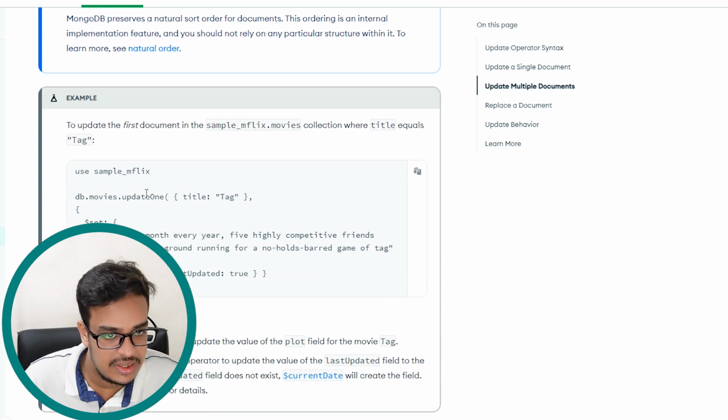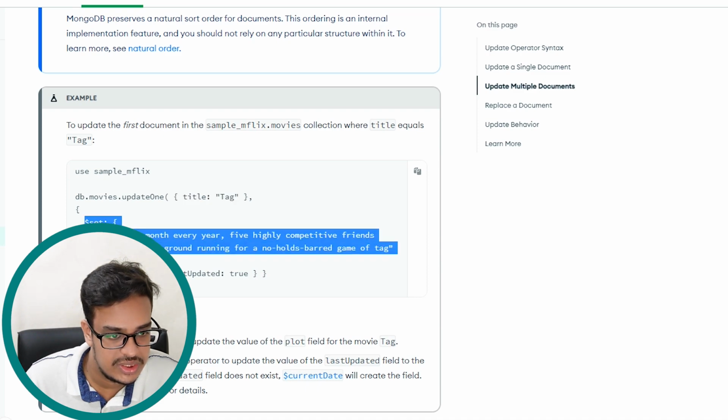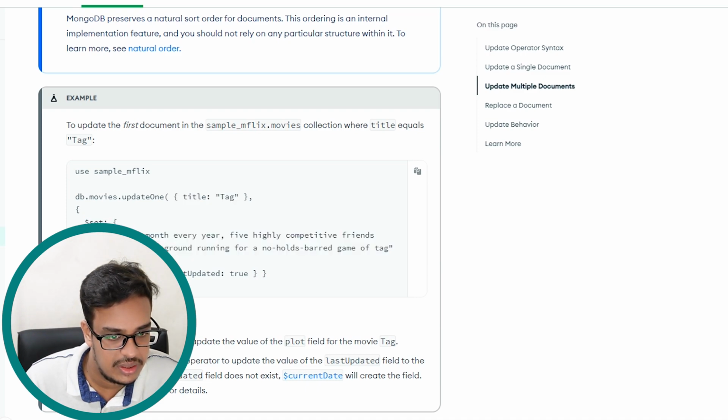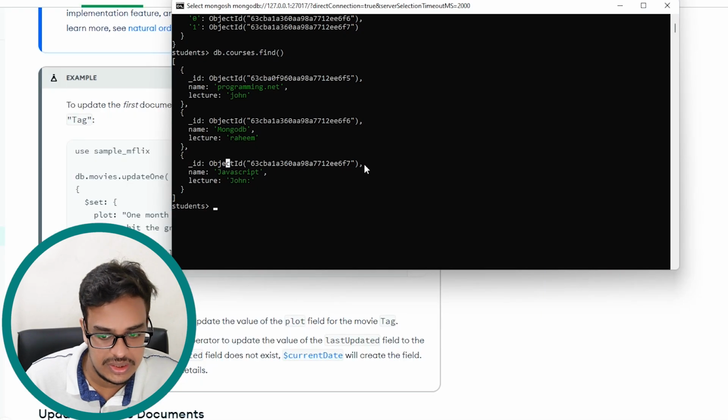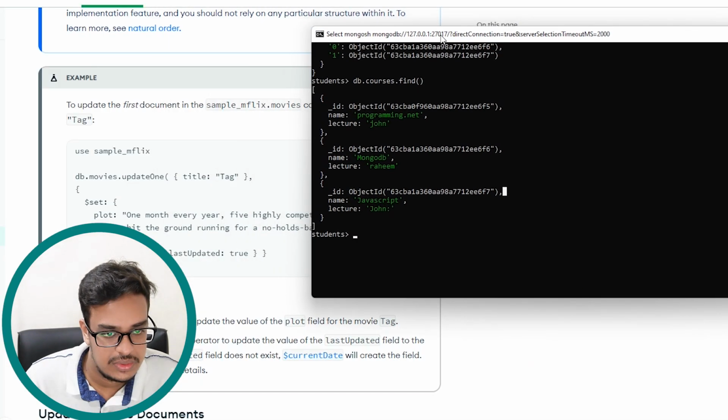So here is the example. You can use this updateOne, and with updateOne you can find the title, right, and you can update it after that. So to update this one, you need to use this set method, right? In the set method, you can update the data. Okay, so let's give a try from our side.